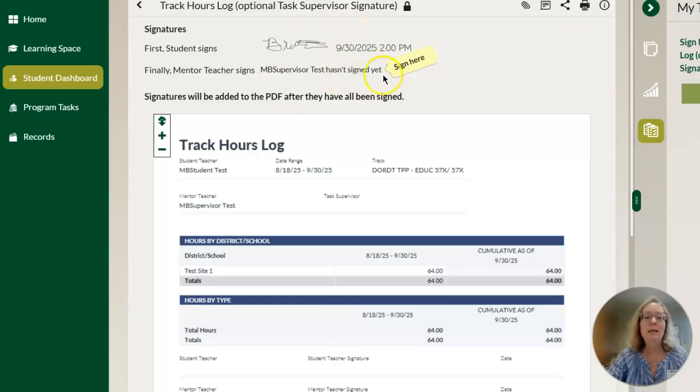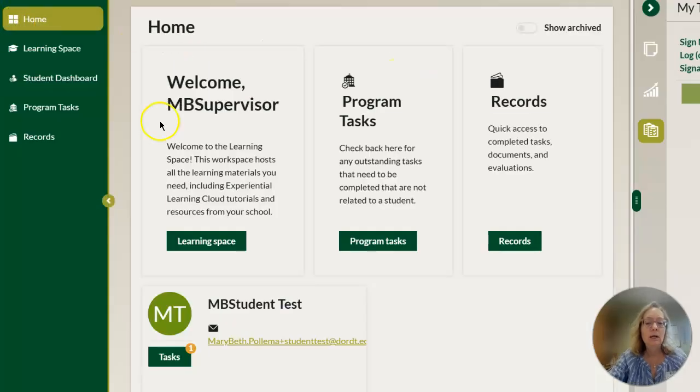From their view, let's see if I can go back to home here. It will notify them that they have a task. You can see this is my supervisor test account, and in their task bar, they'll see this.